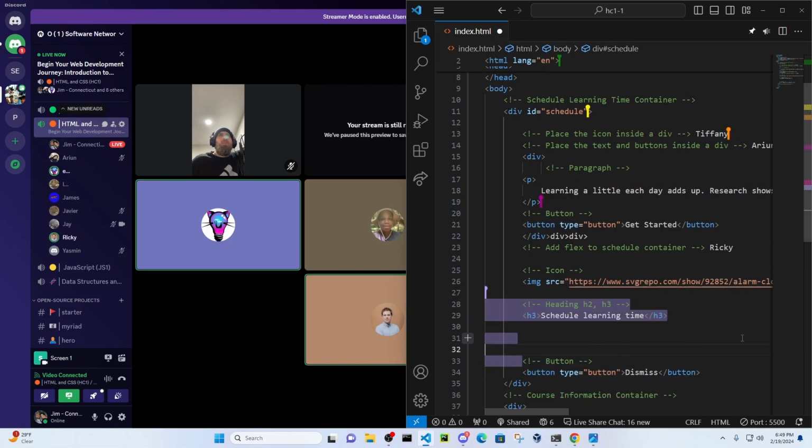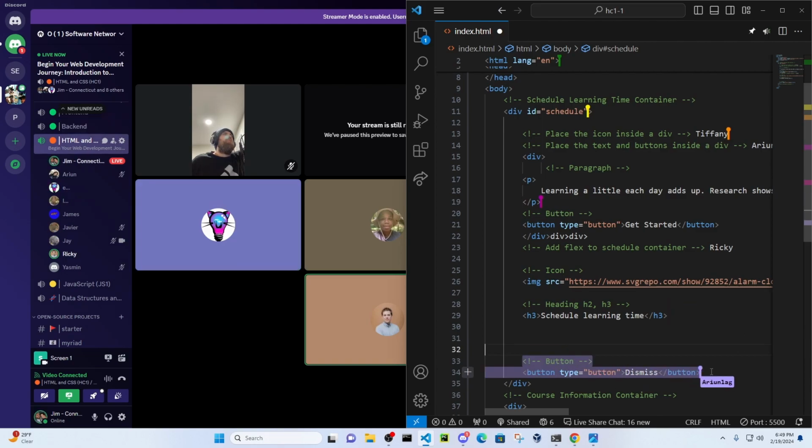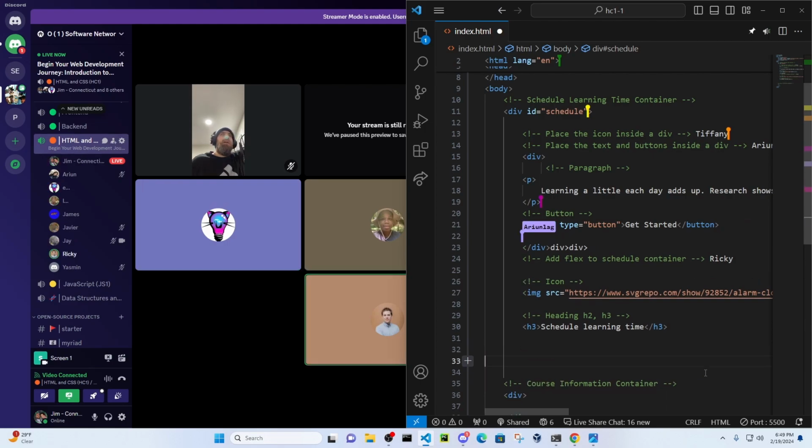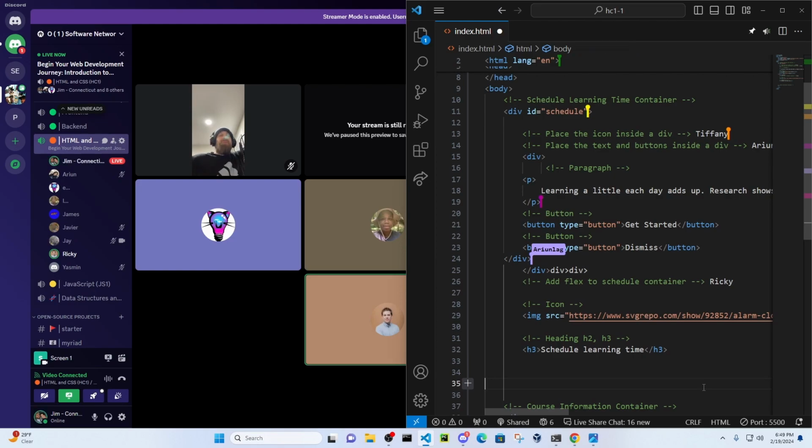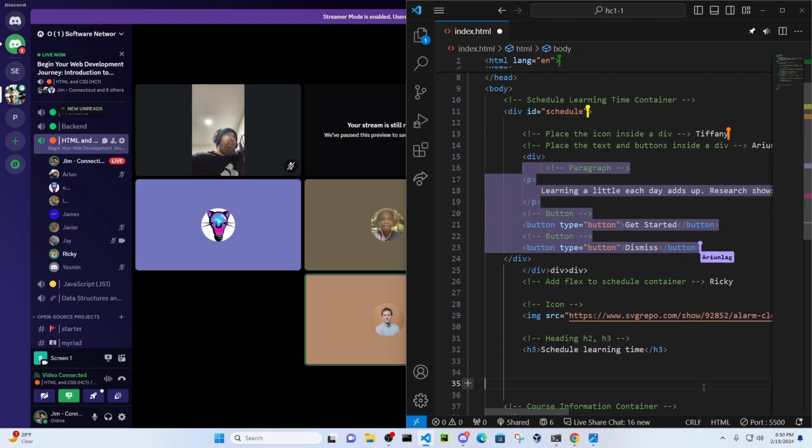Is this going to be a grid? I wouldn't use grid unless you really need it. Grid is a really powerful tool. I'm so used to using Bootstrap and Tailwind CSS though. For a minute I was thinking, can we just add flex?